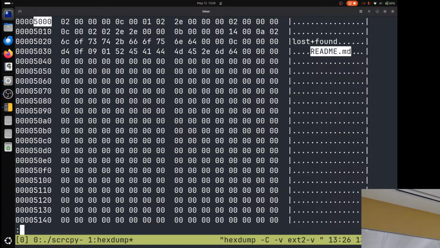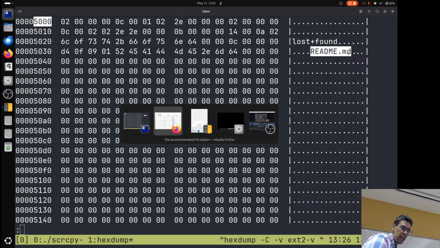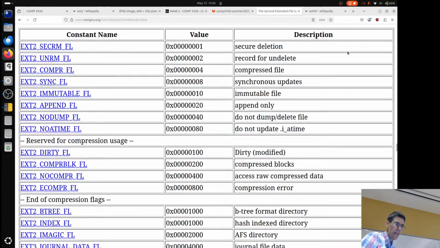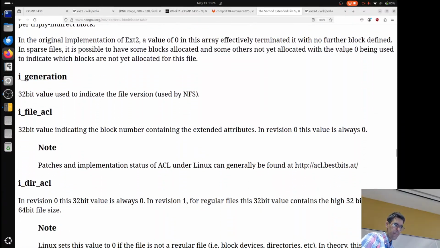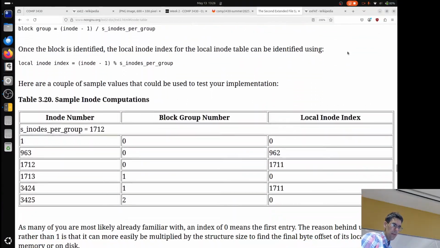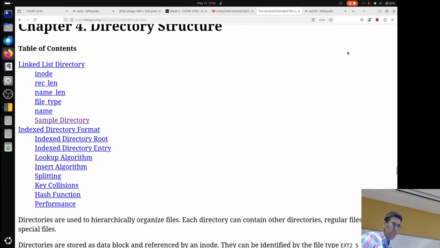What we've got here are directory entries for the root directory. The directory entries here are limited quite a lot compared to what we're thinking about with directory entries for exFAT. The directory entries that we have in the ext2 file system, and I'm just going to scroll down a little bit because it's right beneath us, underneath all the description of the properties, the directory structure.